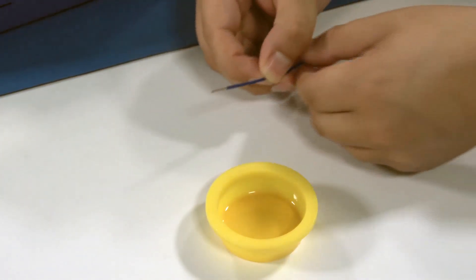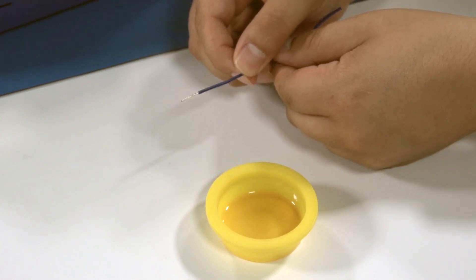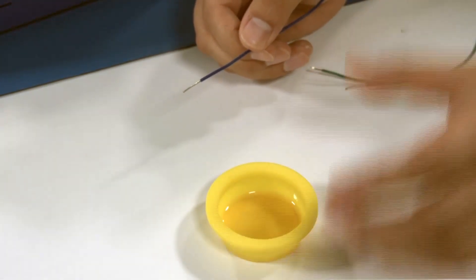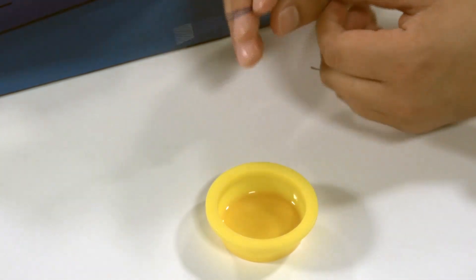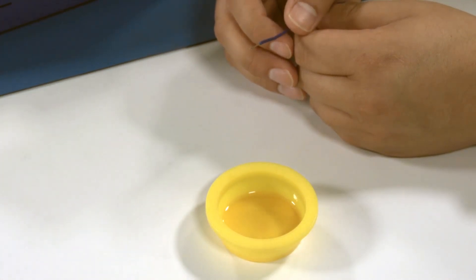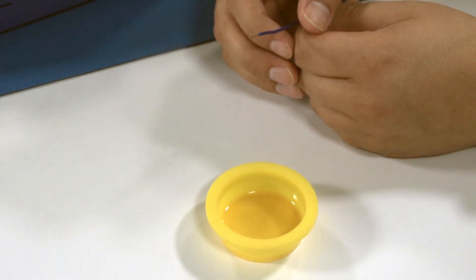For this demonstration, I'm going to be working with this pre-cut wire here — it's been pre-stripped already, it's 22 gauge wire. We've got a pool of flux going right here, which you're going to want to dip first. Why are you dipping it into the flux first? Flux is our friend — mostly flux is used for removing metal oxides from the surface of leads or components, as well as preventing further oxides from building on the surface.